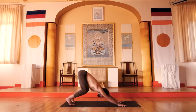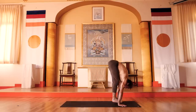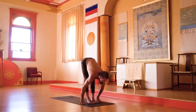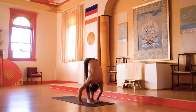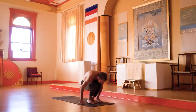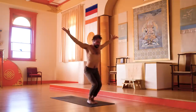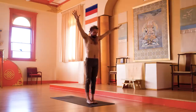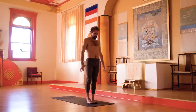Then bend the knees and come forward to your feet. Inhale, get long. Exhale, fold. Bend the knees deeply. Inhale to Utkatasana. And exhale. Samasthitihi, take a free breath in.